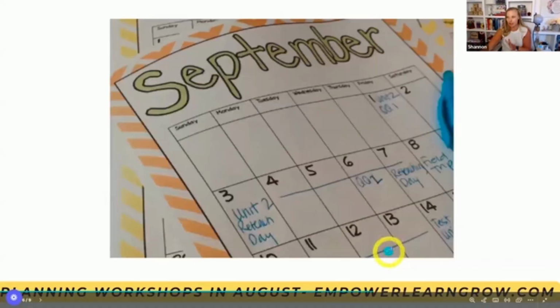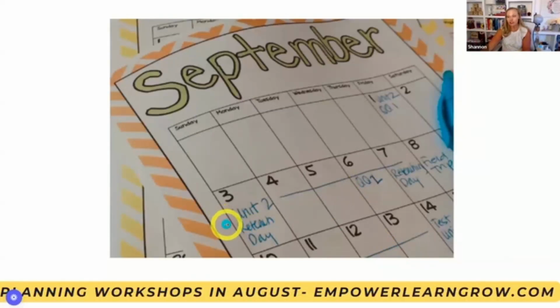So now that you have your school calendar and a blank calendar, you fill in your blank calendar with all of those days that you just know math instruction is not going to happen. Now you're going to go through and map this out. Let's look at what the next few steps are going to look like. You have your blank calendar, and you can see here I have started to map out my units.